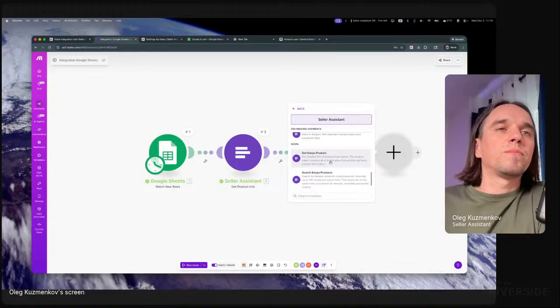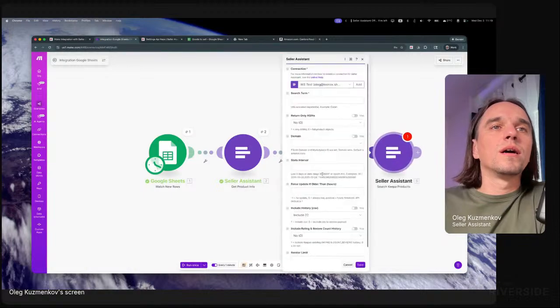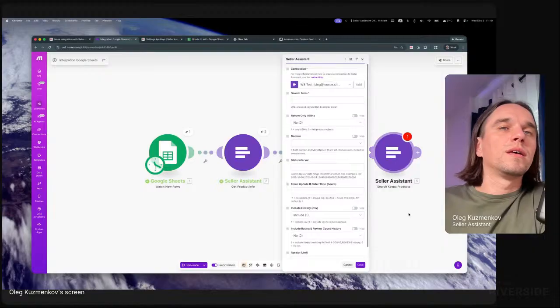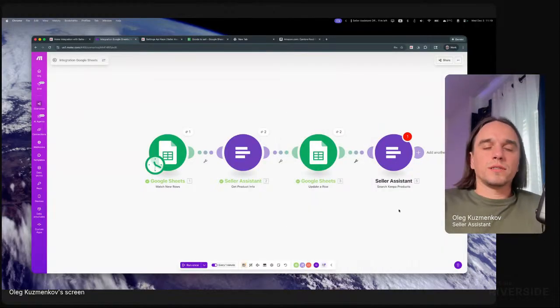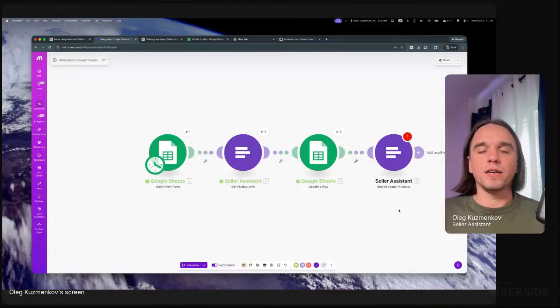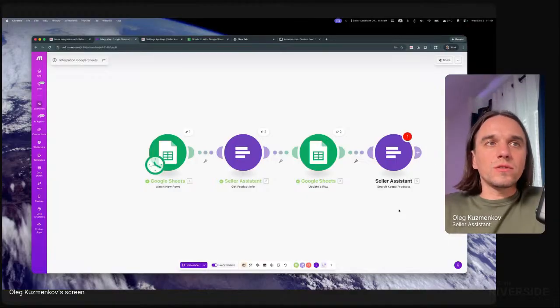You can get product from Keepa. You can search product in Keepa by some parameters, and then you just do something with this data. You place it in your systems, in your Google Sheets, Airtables, anything. So this is how it works, and it allows you to automate your processes.